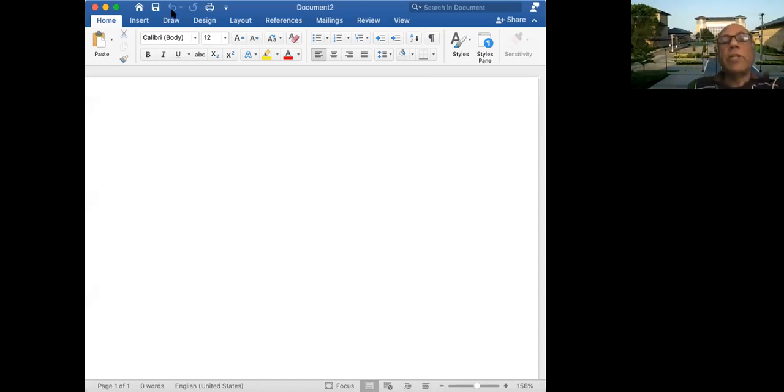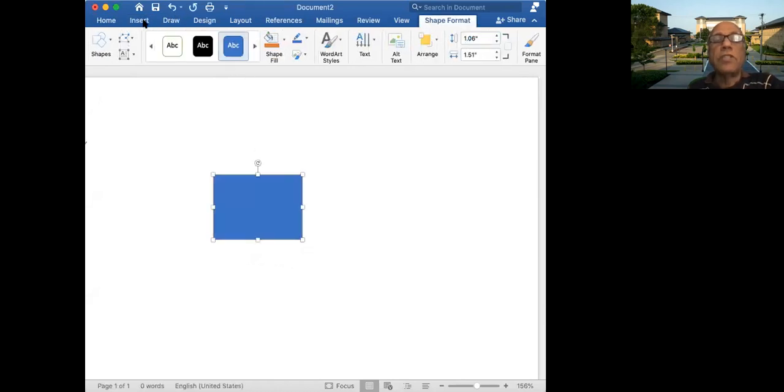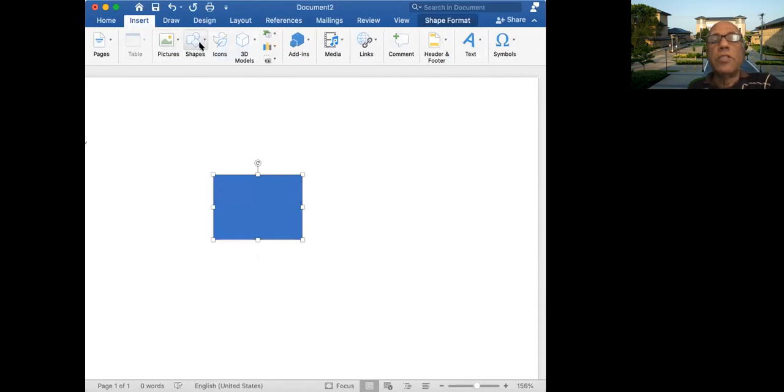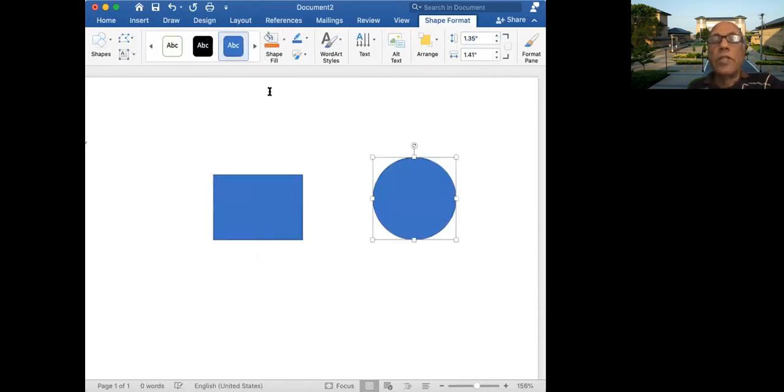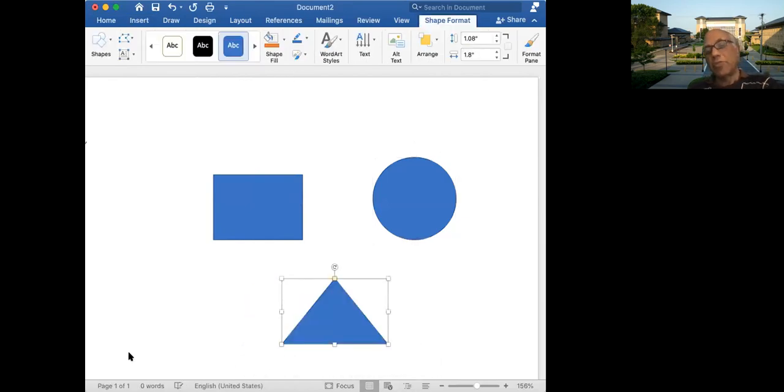I'm going to create a bunch of shapes here. I'm going to say insert and then go to shapes. Let me put in a rectangle, then a circle, then perhaps one more, a triangle. Okay, so I have 3 shapes.